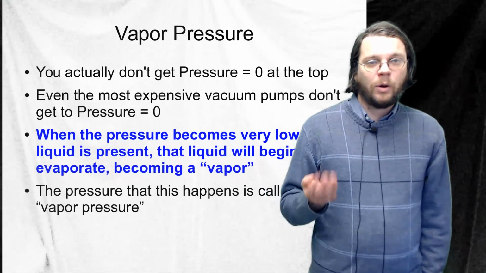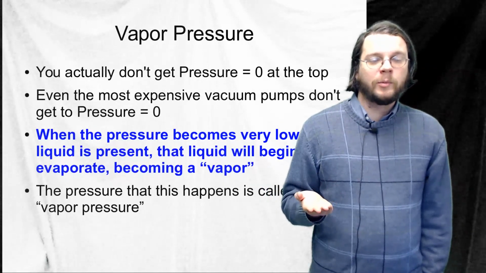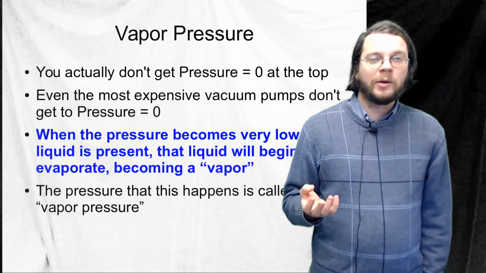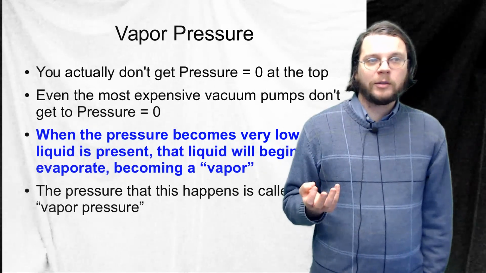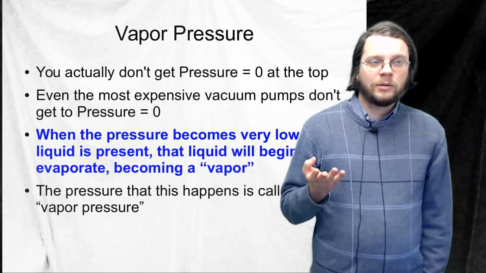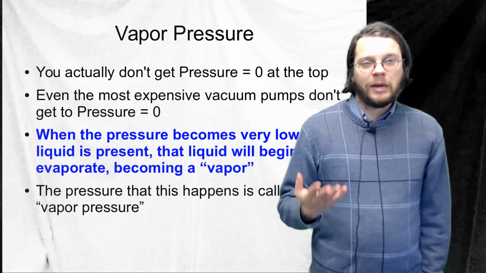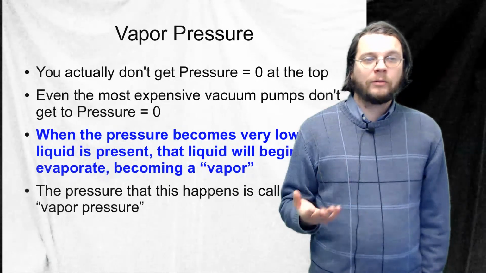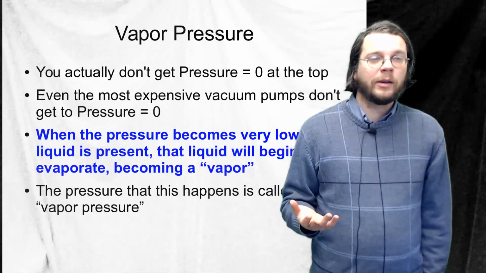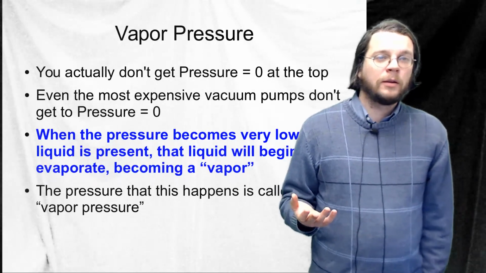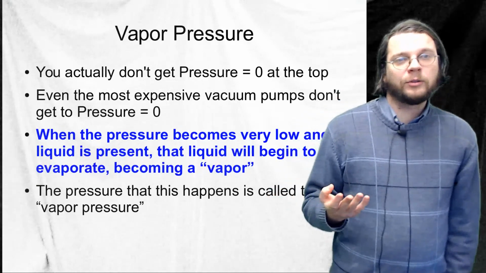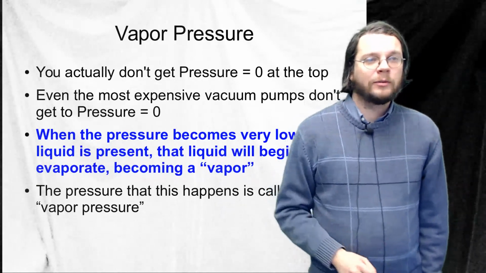But if you put a cup of water in an experiment, you pump on it, it's never going to get to pressure 0. Because at a certain low pressure, that water starts turning into a vapor. You can try to suck out that vapor, but if there's a lot of water there, it's going to keep sucking it out until it runs out of water. And so you just can't have 0 pressure with water. That's just not what happens.